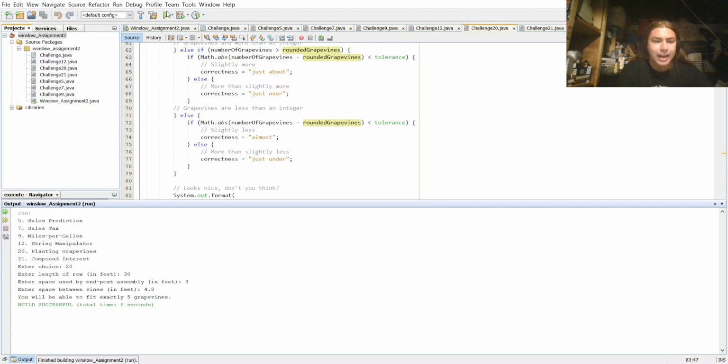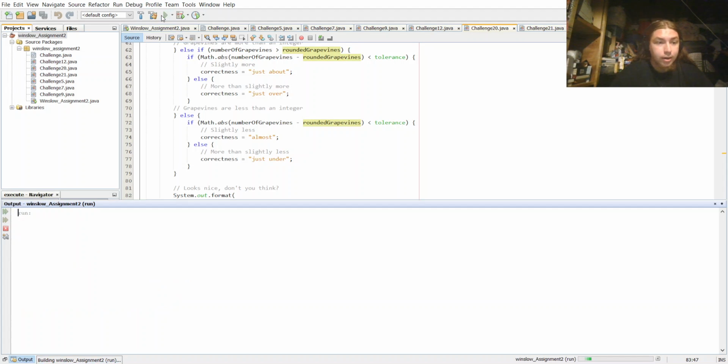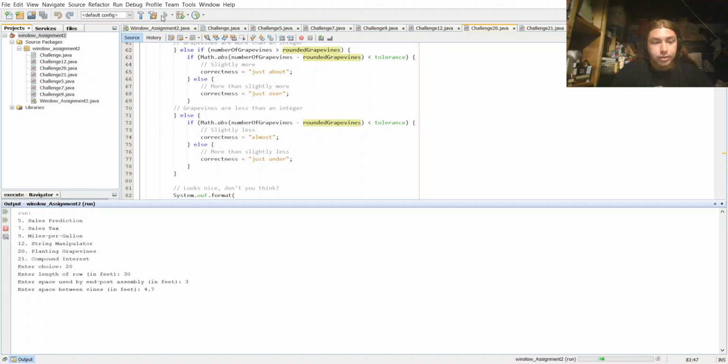Apparently 4.8 would make me be able to fit exactly 5 grapevines. And so let's do one more then with 4.7. I should get a result of almost. Oh, not almost. Yeah, just about 5 grapevines. So that's good.